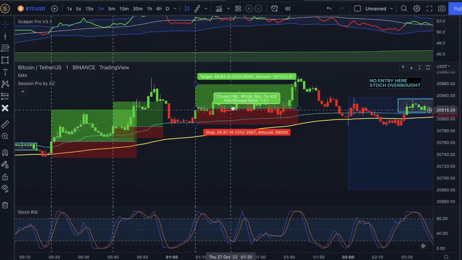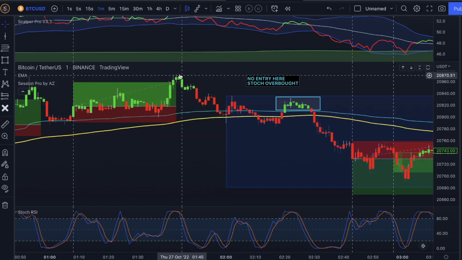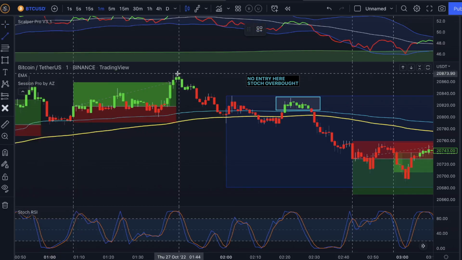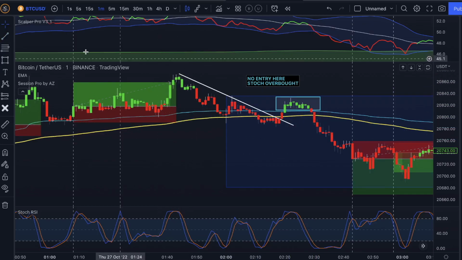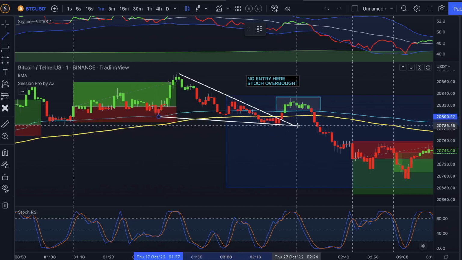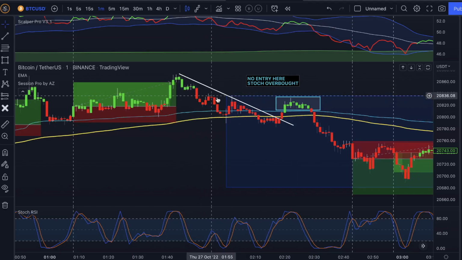Otherwise, you could have entered, for example, on this candle with your stop loss maybe on the VWAP, which might have ended in a little loss because we just consolidated within this area, forming a last peak before then slowly trying to retest VWAP and EMA again. Did not work out. The SCALPER Pro turned bearish as well, and we formed some sort of a trend line here. And what do market makers like to do? They know that people started to look at this like it might have been a bullish triangle or something. That's why I don't like to trade trend lines most of the time, because we got this fake out.